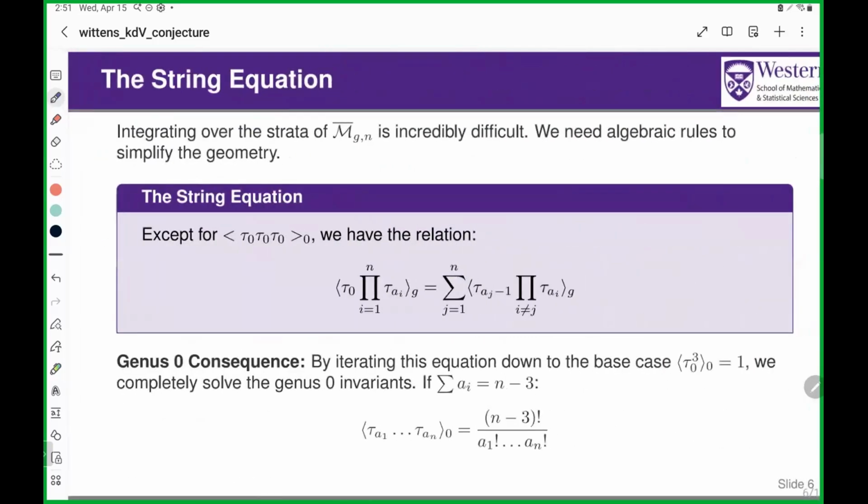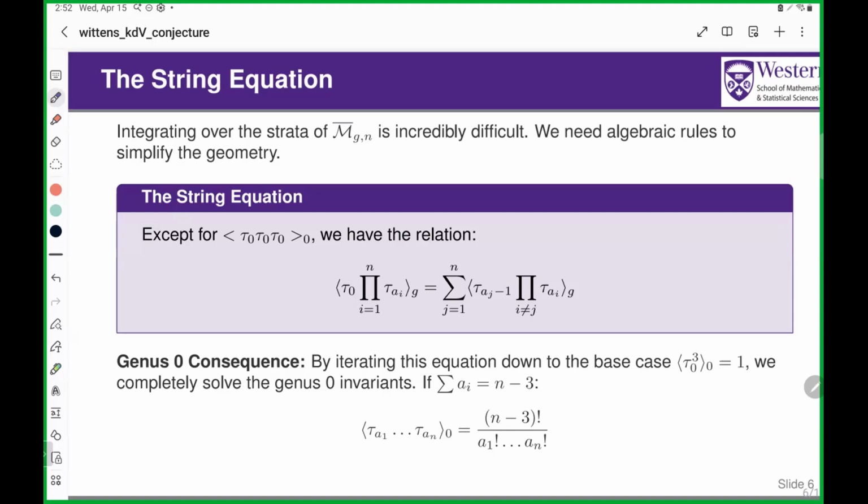Now, we saw this just now, but I'm going to dig into it now. The string equation, integrating over this moduli space. It's easy to say the correlation function is just this integral or whatever, but they're hard. How do you actually do that? This is one of the tools that you have that will give you that recursive flair that I'm going to try to bring together at the end.